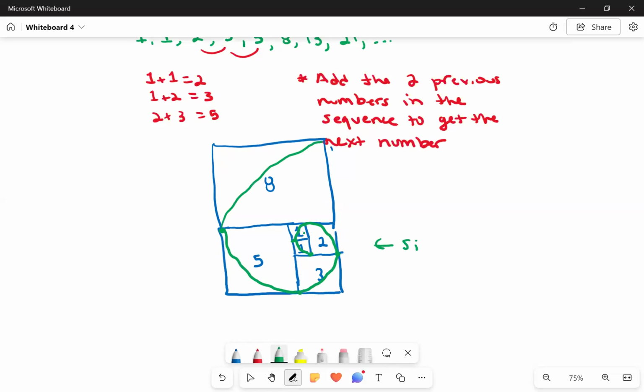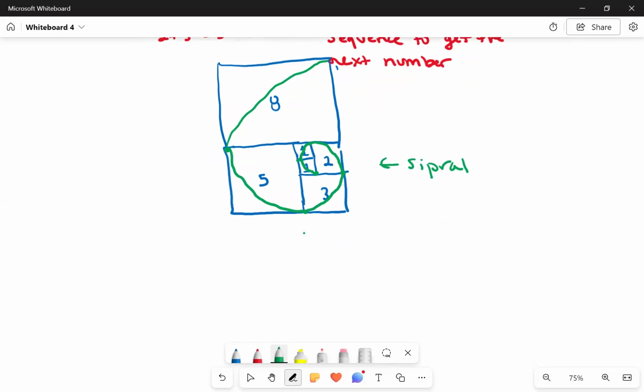This spiral is special. Actually, if you just look at that green spiral, you have seen this spiral in nature. You see it on beach shells. You see it in flowers. This spiral exists all over the place. This spiral that is based on the Fibonacci sequence actually is out in the real world. And there is a completely reasonable explanation for why that is. We're not going to talk about it. What I am going to show you is another example of the Fibonacci sequence in the real world.